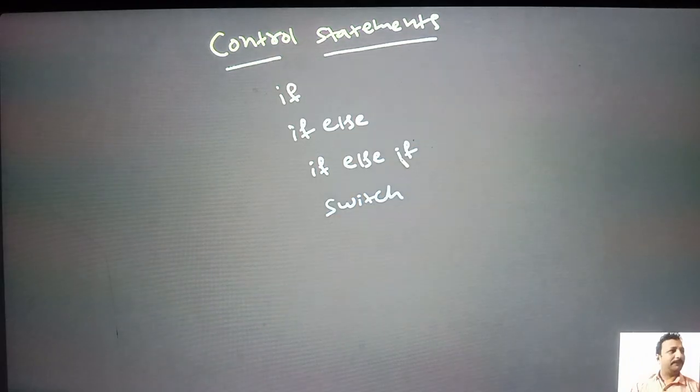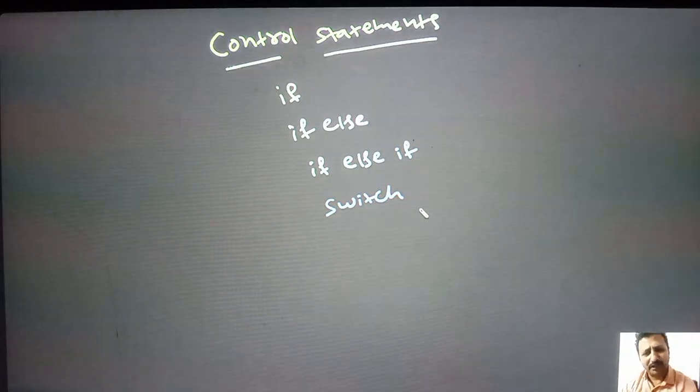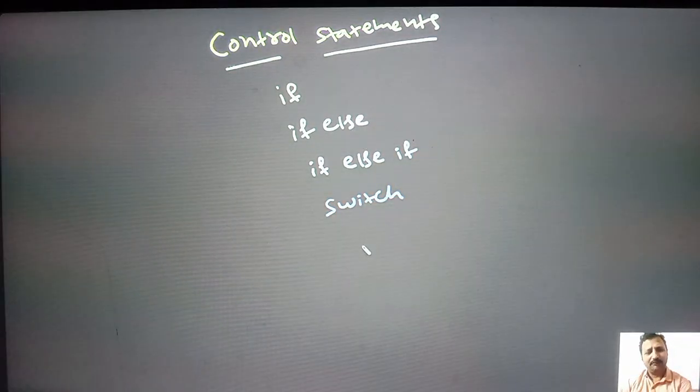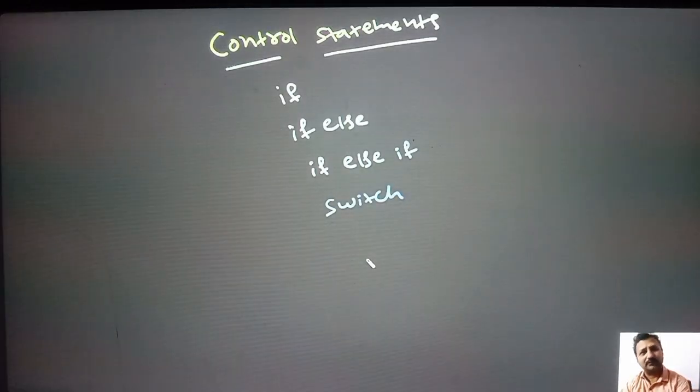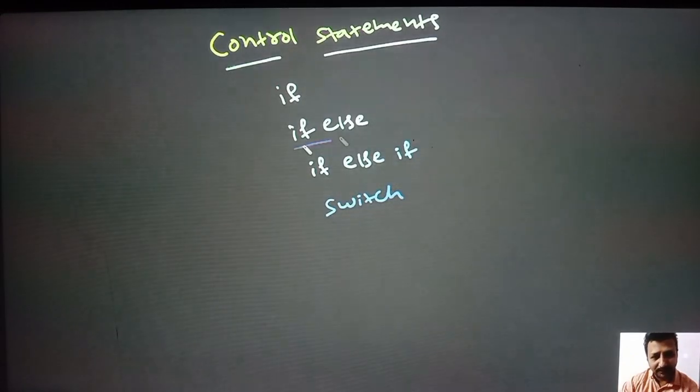If time permits, we'll be working on switch case also. We have these four in control statements. We have already worked on one out of these things. Which one have we worked? If else. If else we have already worked.